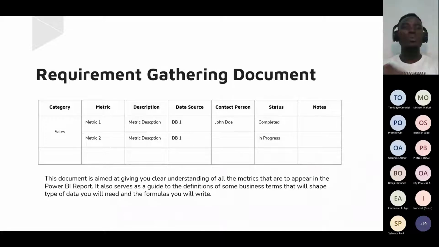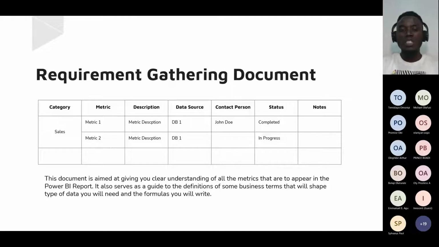Then as they talk to you about these metrics, you will also start thinking about where you will get this data. Because not many organizations are lucky to have a data warehouse where all the data sits. If you want to access the data, you go to that single source of truth and pull your data from there. Some organizations may have data sitting in multiple sources. So you want to make sure that the metrics the users want are things you can actually pull.